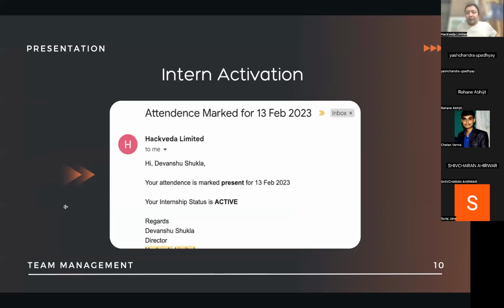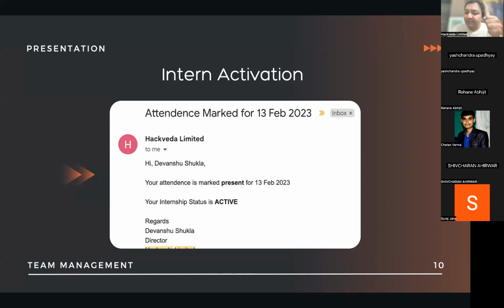Okay. So guys, when you join this internship, initially you have got selection letters, and today is your first day where you have joined this meeting with us. Okay. In the evening, somewhere around 5 o'clock, we have circulated this email about your internship activation. Okay. Your internship is activated as of now. Today, we have marked your attendance as well. I believe everybody has received this email who has joined this internship for 16th February batch.